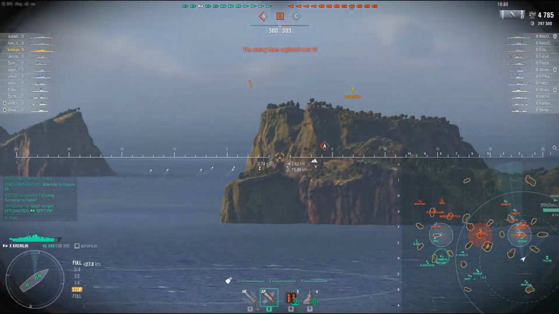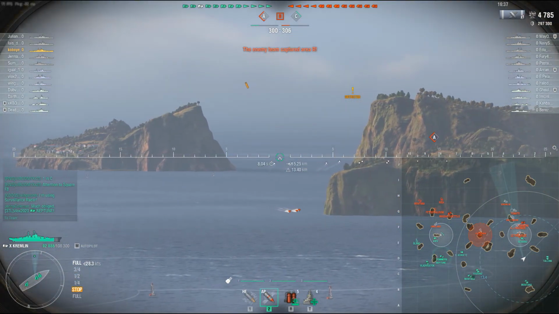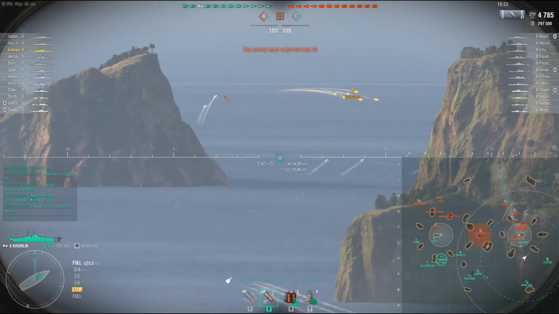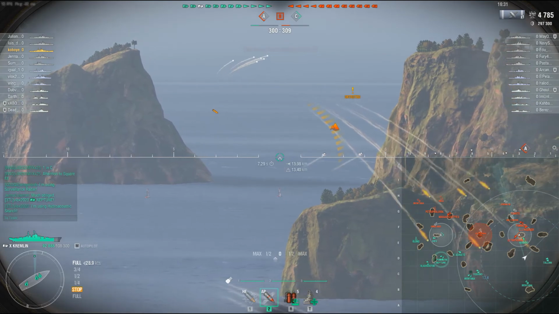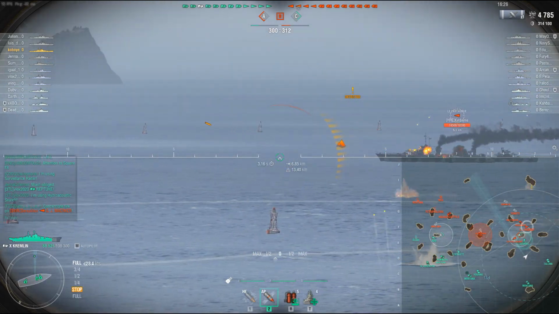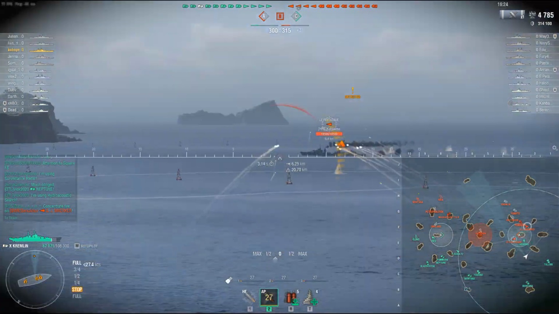Now, this Gearing, in my opinion, does a good job holding this flank with him. You've got a Talon and a Montana over here. And they do work as a team, which is really good. They do complement each other. Something this game is sorely missing. It's not the design of the game. It's like if you don't work as a team, you're not going to do well.